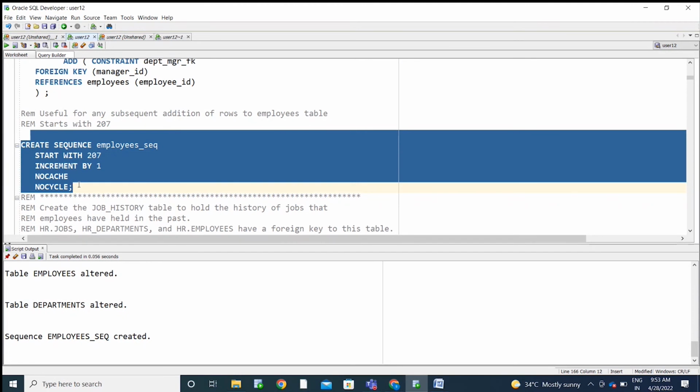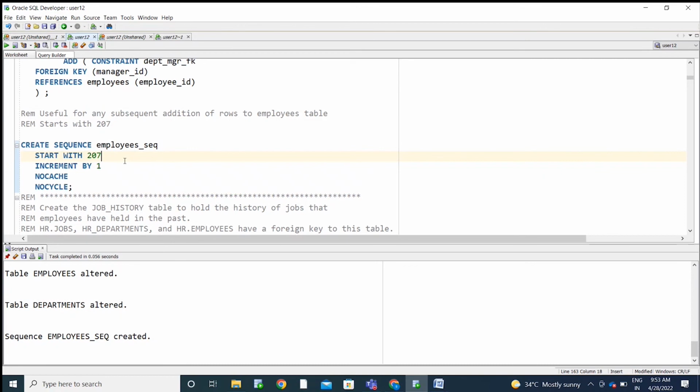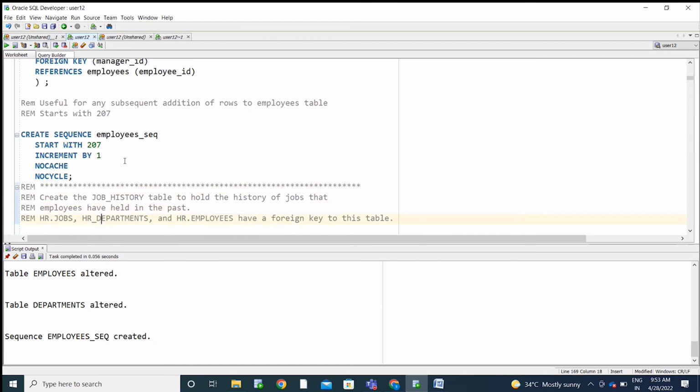How does it do that? At the back end, we are using this type of sequences. If someone is trying to insert new values, I'm going to generate the account number for that customer. The same way, if you are inserting the employee information, I'm going to generate the employee ID for that. Okay, so this is the employee sequence information.